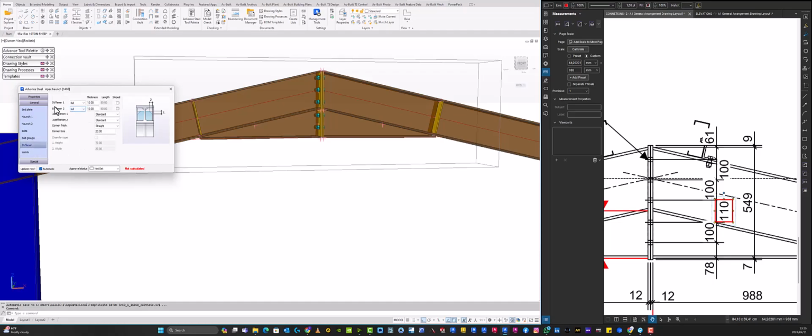Then stiffeners, same as what we did in the previous episode when we were doing the eave haunch. Our stiffener is going to be full, 10 thick. Then the second one is going to be full at 10 thick. So that means we've got this stiffener on this rafter and this stiffener on this rafter.